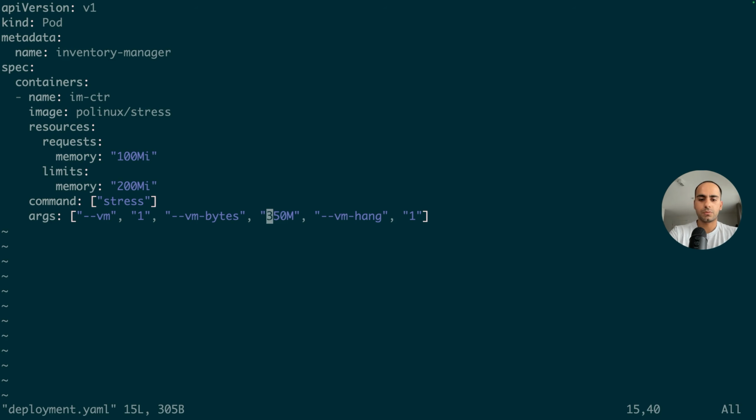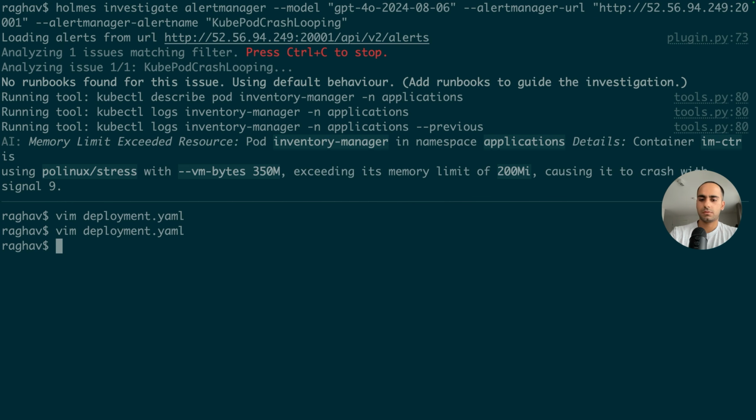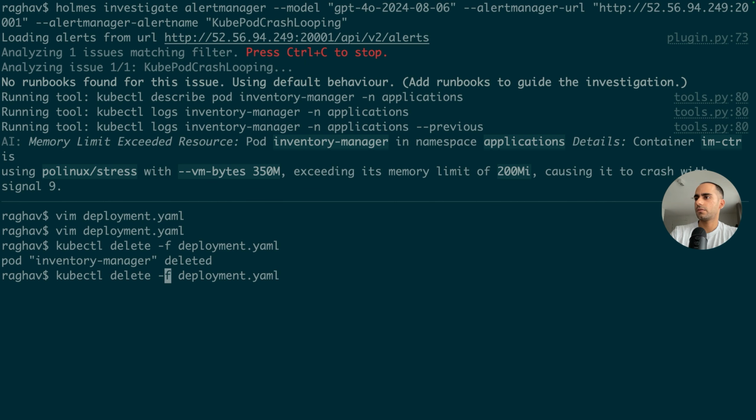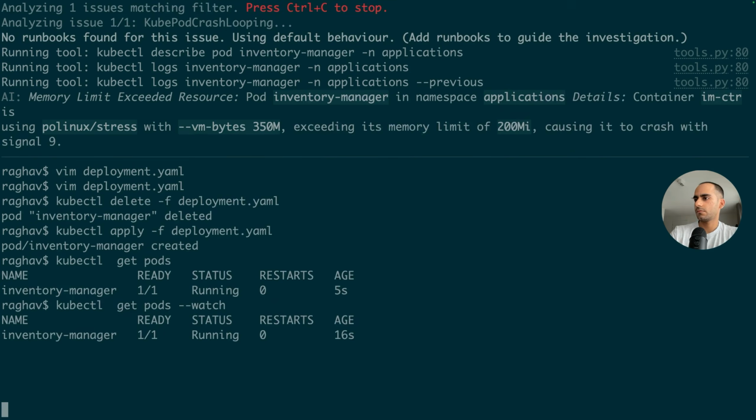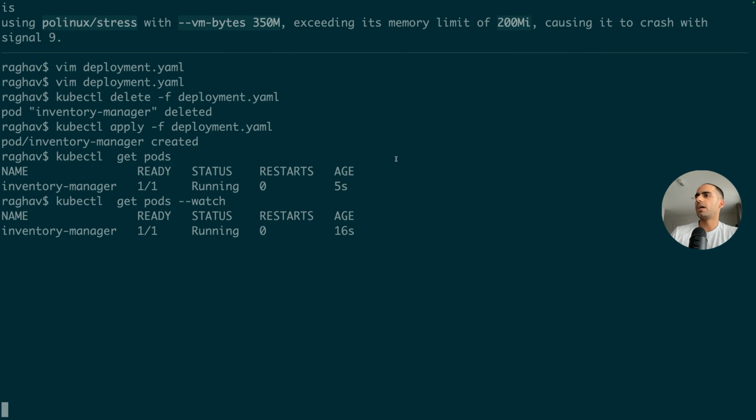Let's bring it down to 150, which is lesser than the limit. And give it a redeploy. And this time it's running fine. So now my pod will not face the crash loop back off error again.